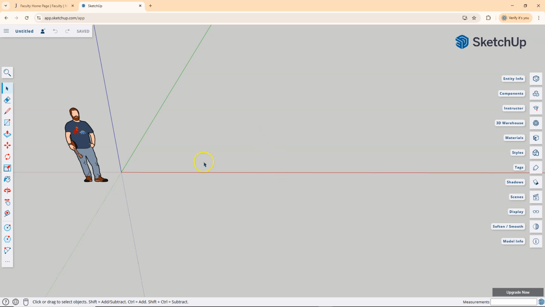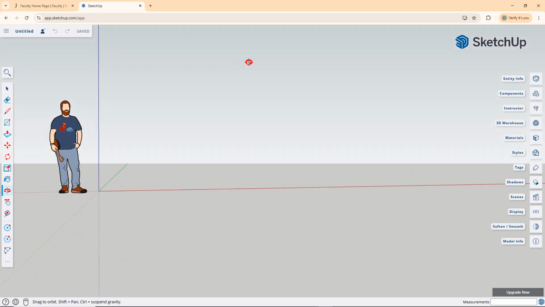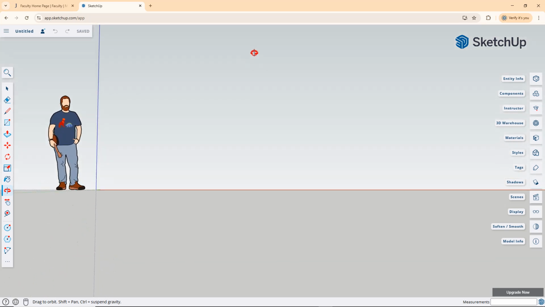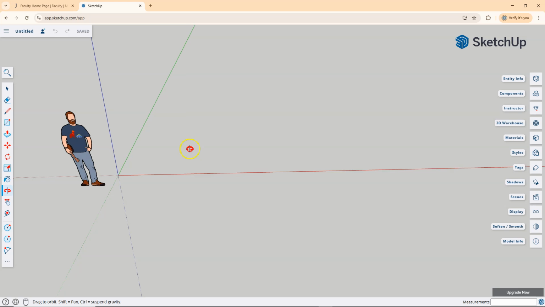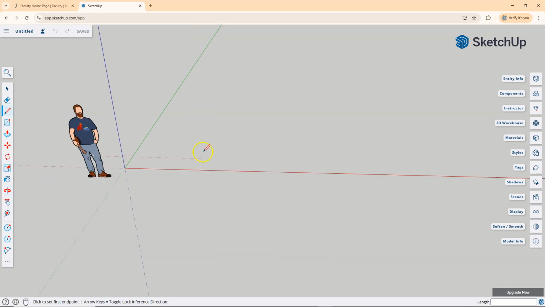Okay, so let's dig into this thing. Let's go ahead and draw some stuff. We're going to start off with this first tool up here at the top of the toolbar. It's the line tool. If you click a point in space, the default is going to be that it places that line at the ground level. So if you rotate your view around like this, you can see that we can be drawing on the ground. So we'll click our first point here, and we'll just move our cursor around, and we'll click a second point, and now we've drawn a line.